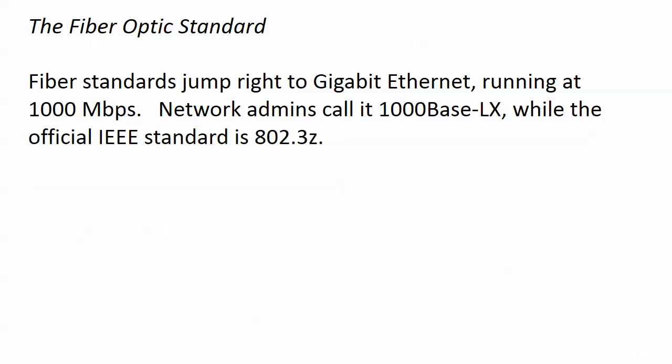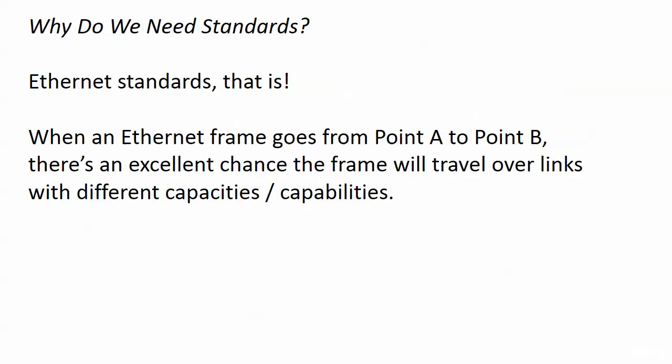Now, let's see. That fiber optic standard, fiber standards jump right to Gig Ethernet. And the network admins, we would call that 1000BASE-LX. That LX is a tip-off you're talking about fiber. And the official IEEE standard for that is 802.3z. That Z could stand for Zoom if you wanted to remember it that way.